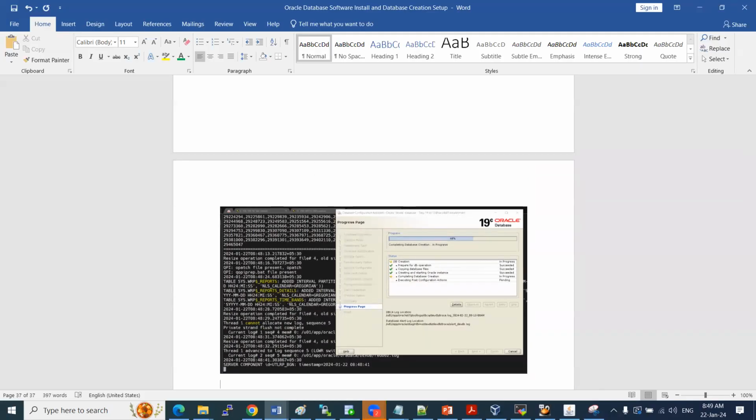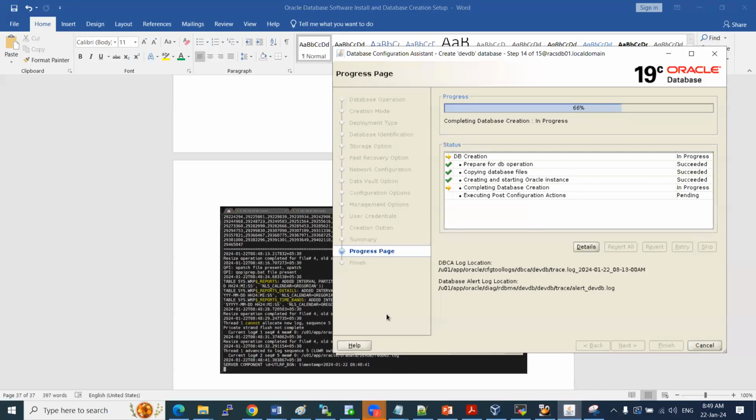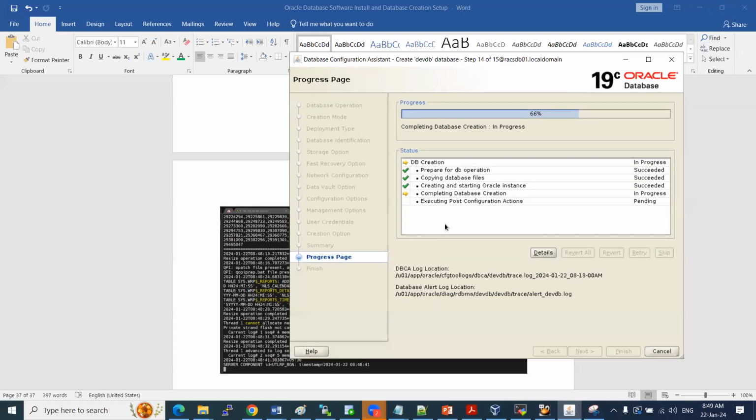And next, we don't have any other steps, guys. I think it's 15 minutes past. So the next 5 to 10 minutes, 5 minutes only, it won't take much. Almost 66% is completed. Completion of the database creation, post configurations won't take much. As of now, database creation is almost done, and then we can conclude this session today.